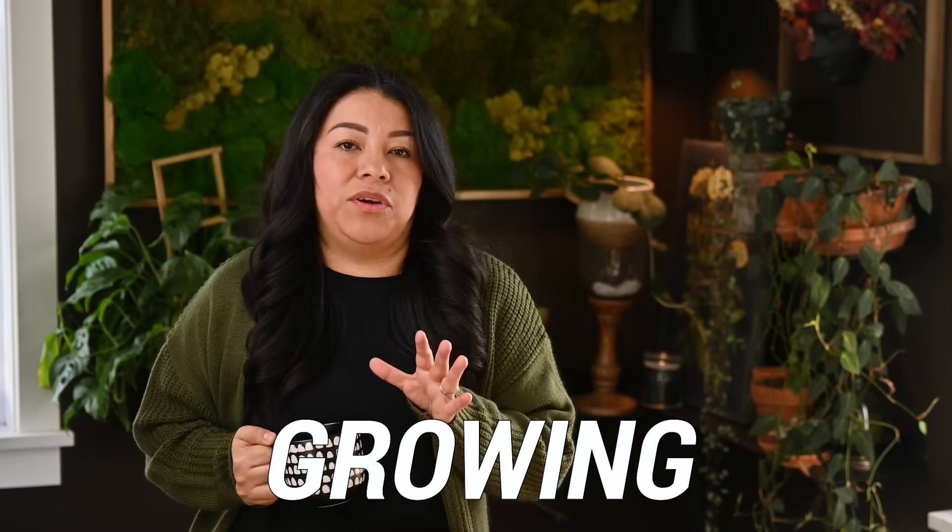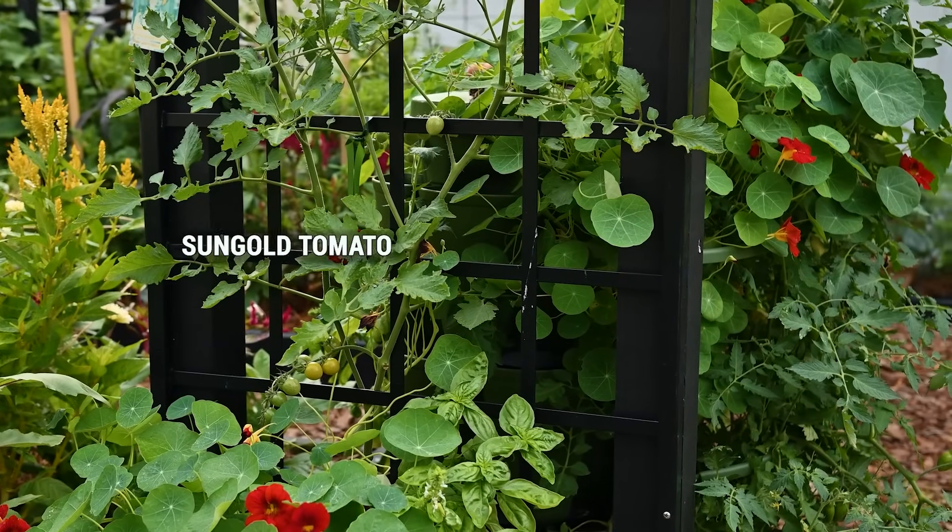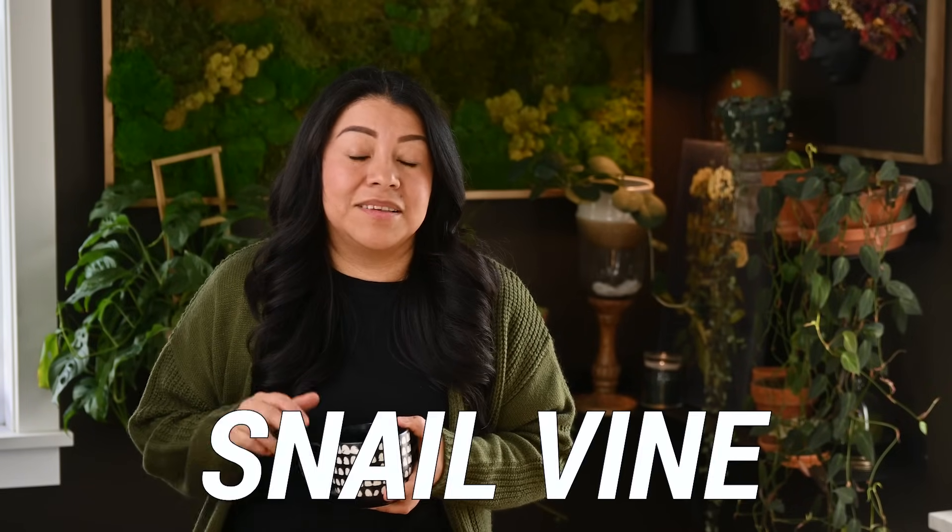This year I tried growing Sun Gold tomatoes. My personal favorite sweet cherry tomato is Sun Sugar — I think it's the sweetest cherry out there. Some of you suggested I try Sun Golds, and I did, but I wasn't impressed. I did blind taste tests with my husband, my kids, and by myself, and I still think Sun Sugars are probably the sweetest, in my own personal opinion.